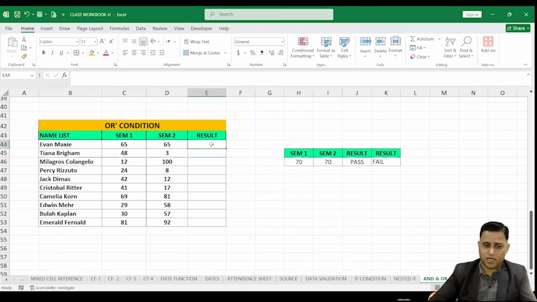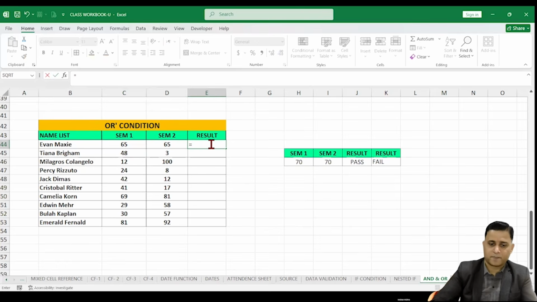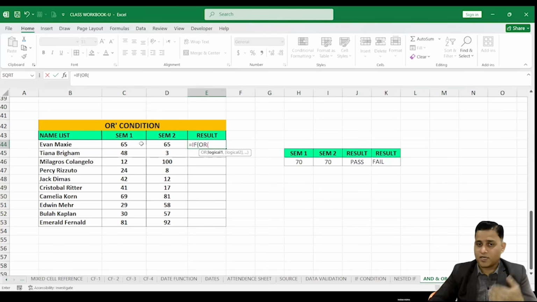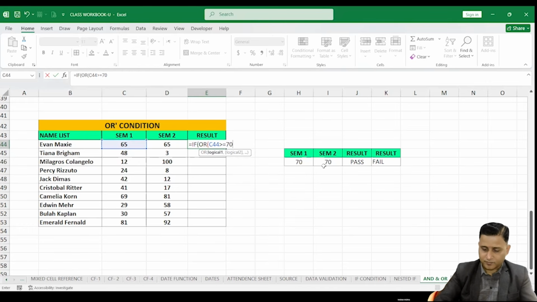Now, similar to AND condition, we have OR condition. So equal to if this value, not this value. I said OR, because if I select, then it will become simple if. So I use OR. Now I will start my conditions. I say that if OR this value is greater than and equal to 70, because now I change to 70, okay, comma, or this value is greater than or equal to 70.